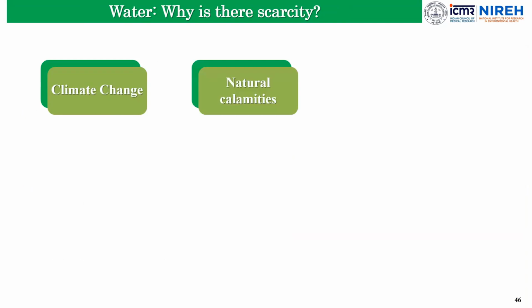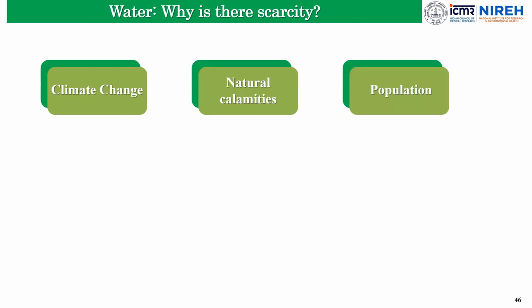Then there are natural calamities. Suppose some drought kind of condition happens in some place. So that is also one of the reasons that scarcity is there. Then because of the imbalances in the precipitation pattern, sometimes floods also occur. You might think that in a flood condition there is a lot of water, but actually that is not usable water, because it is contaminated. There is lots of silt and dirt and other things. So directly that cannot be used, and it also pollutes the other safe sources of water. So these are important factors.